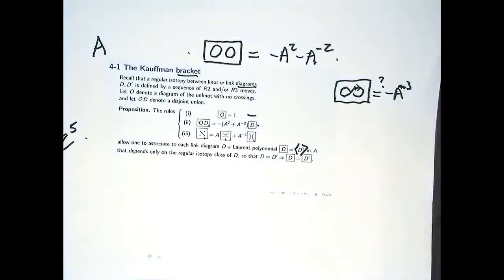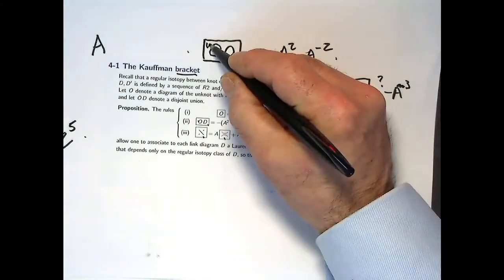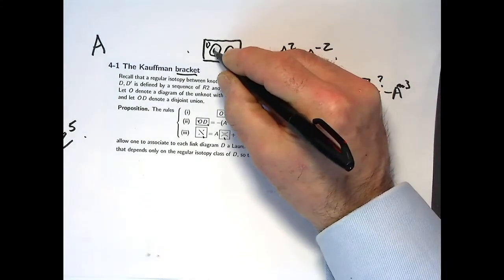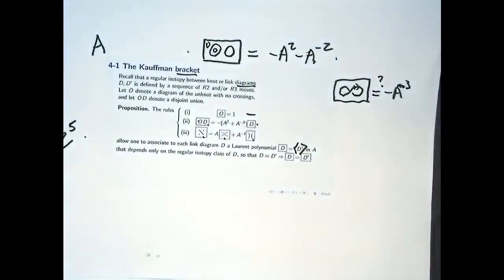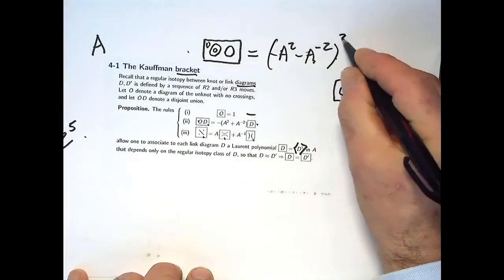But at least you can, and then you'll get a certain number of unknots at the end, because you'll get a configuration with no crossings. So that must be one or more unknots, and you can use this formula. Obviously, the more unknots you have, you just take powers if there are 3 unknots here. You could also have put one inside the other. It doesn't matter how they're configured. The important thing is it's a disjoint union, because using move R2, you could make these all in a line. So if you've got 4 of them, then you have to raise this to the power 3.